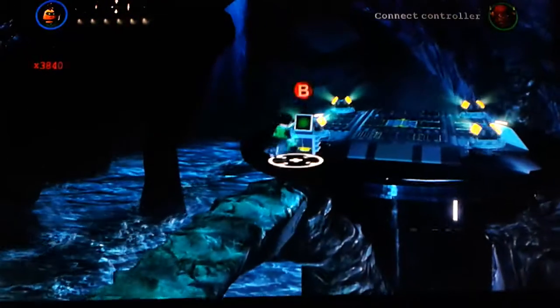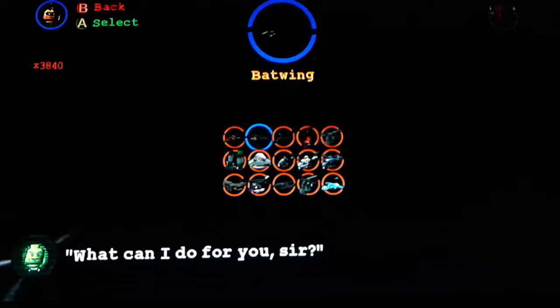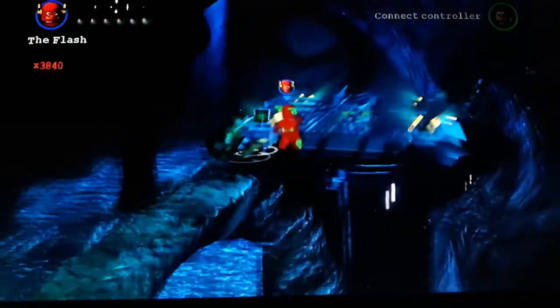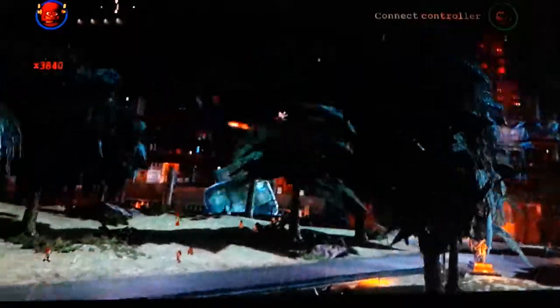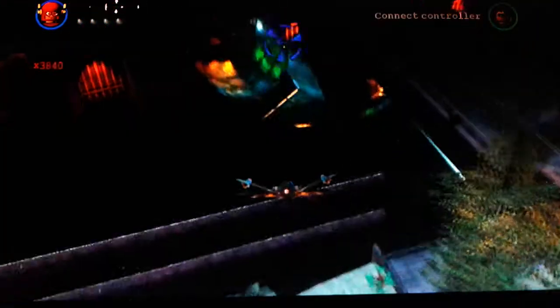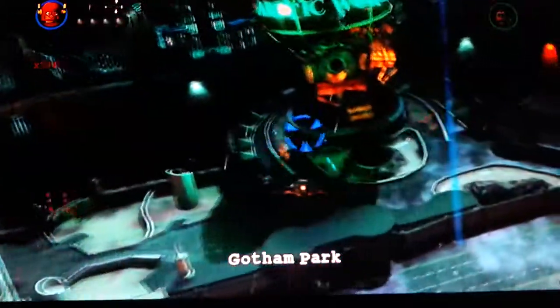Change character. This is the Batcave, which is awesome. Who doesn't like the Batcave? So let's see, we want the Batwing, because the Batwing is just cool. And you know what? The Flash is gonna pilot the Batwing. Aw, yeah. I tell you what, oh wow, I'm stuck in a tree. Come on, up, up, up. Yeah. So you've got the Batwing, and you've got a fully interactable Gotham City, which is really cool.